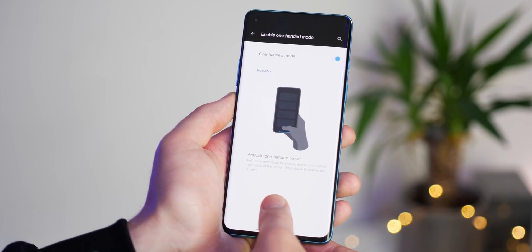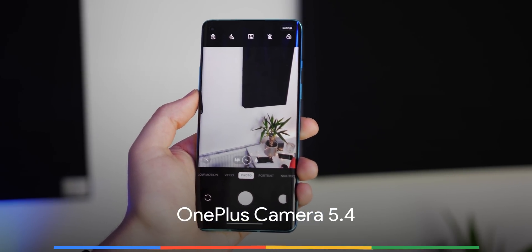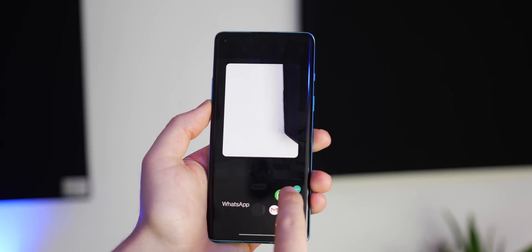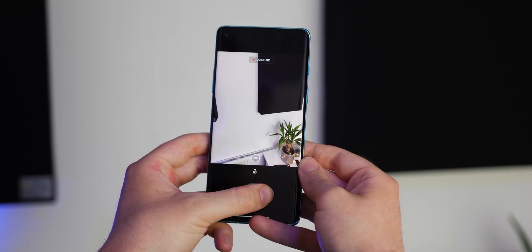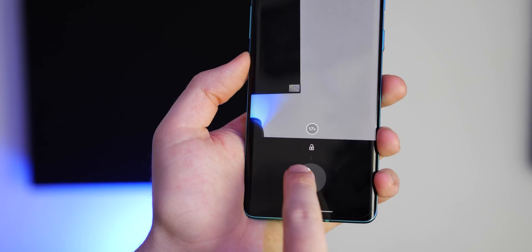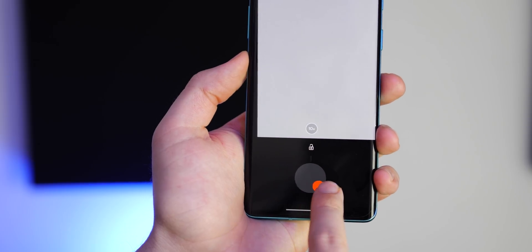The OnePlus camera 5.4 app is bundled in with the Android 11 beta on OnePlus 8 devices and brings a number of changes that might enhance your overall experience. The most notable is quick share, which lets you use a quick gesture to send photos directly to social media or to other apps installed on your device. Burst video has also come with this update, which lets you long press the shutter button in photo mode to grab quick video clips — great for short-form video for things like TikTok, Snapchat, Byte, and general social media. There is also a revamped UI when you zoom in on a focal point within the viewfinder using this burst video mode, meaning you can quickly record videos one-handed while simultaneously being able to digitally zoom in.